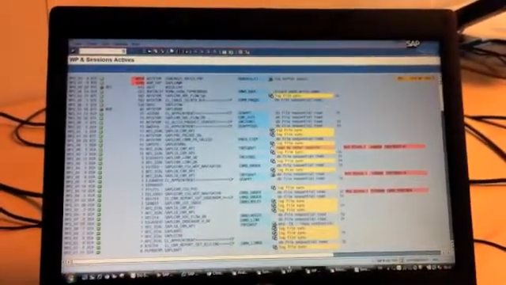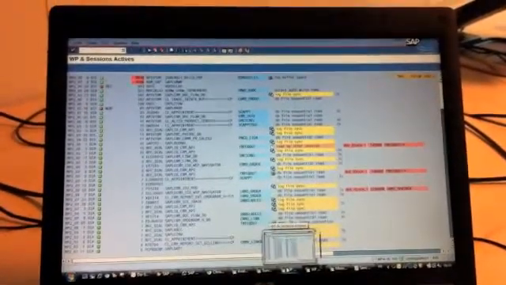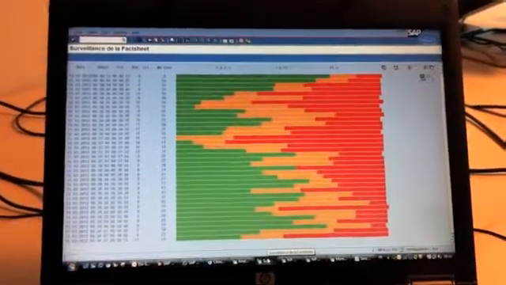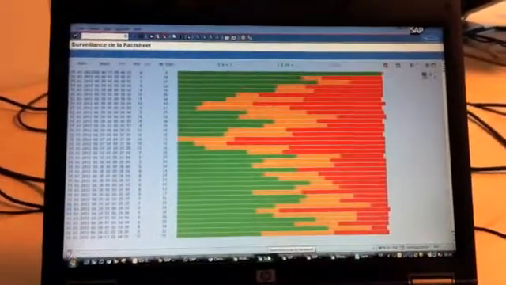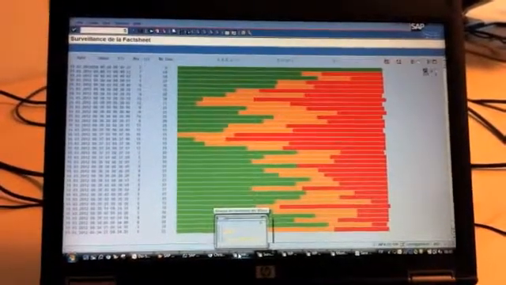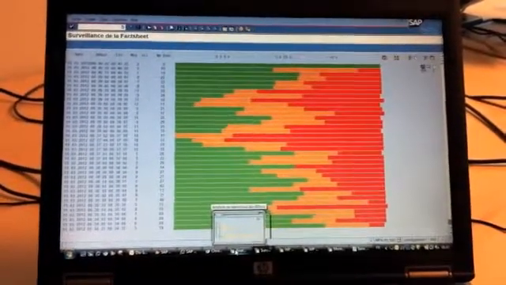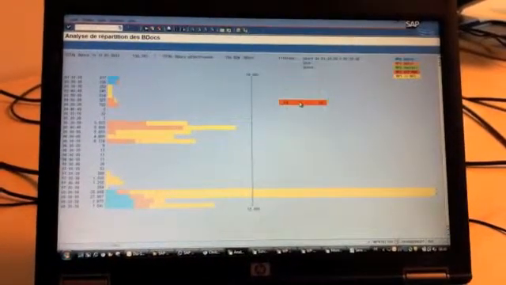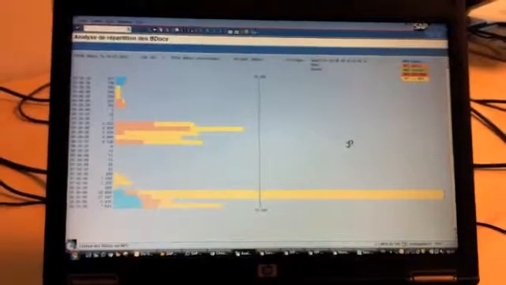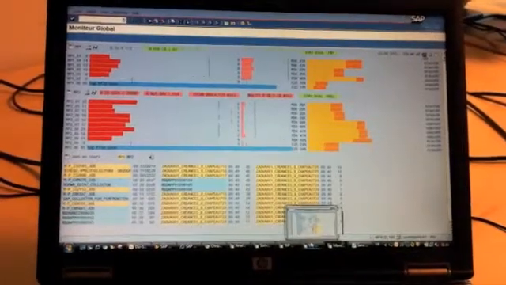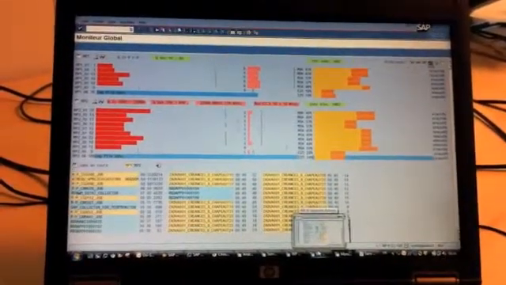Here is an overview. It's actually work processes and sessions merged together, a kind of SM66 merged with ST04. Here is another overview, a customer fact sheet response time distribution. These were BDocs. It's a bit too fast.